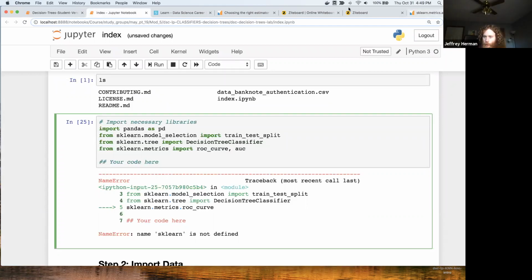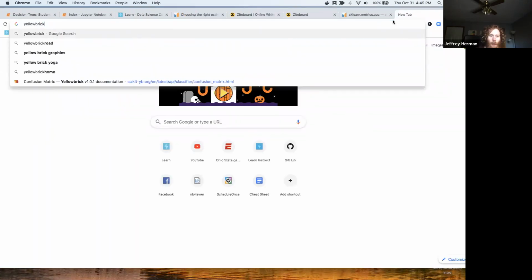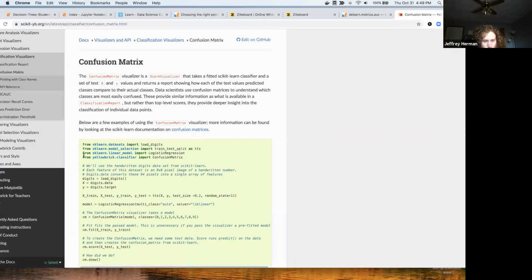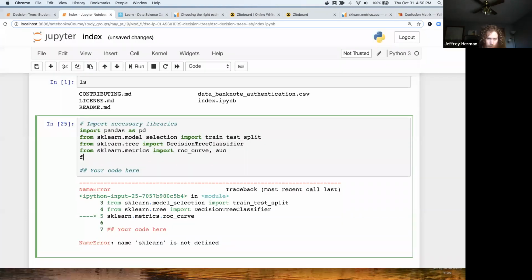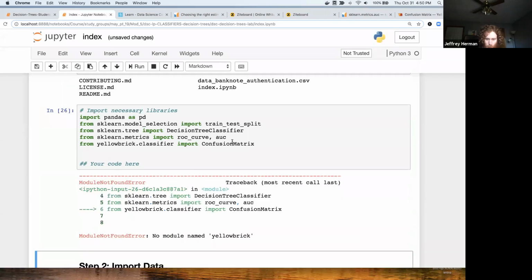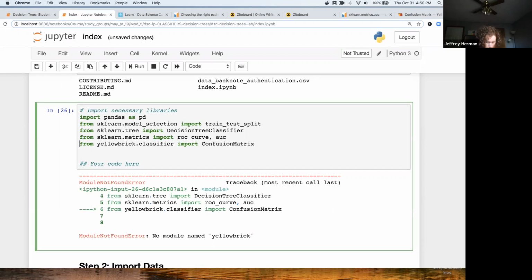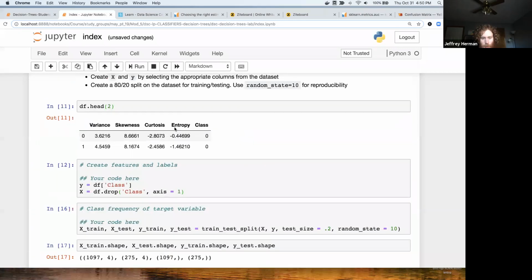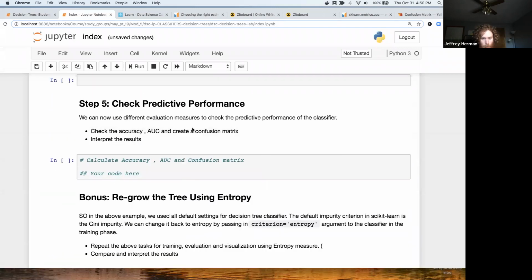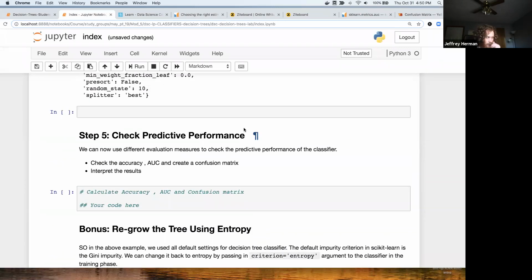And then for a confusion matrix, I like Yellowbrick, so I'm going to do that again. And we're not going to use Yellowbrick. I had to reset my Anaconda yesterday because I was having some issues with it. So we'll just use Scikit-Learn's confusion matrix.